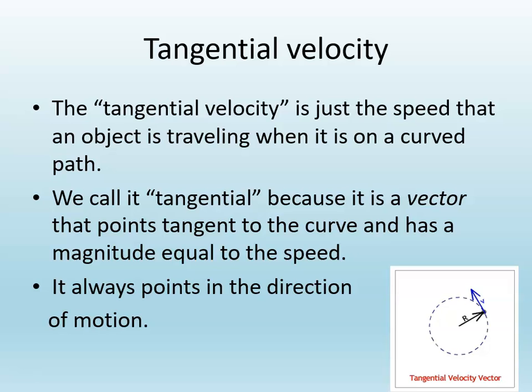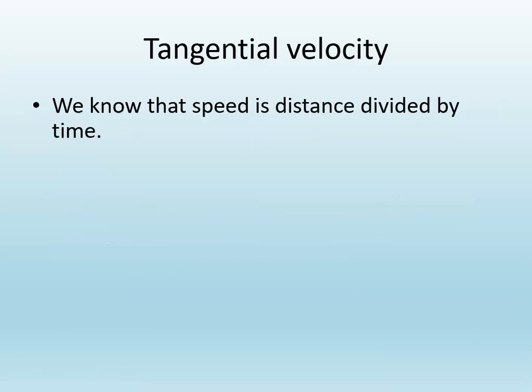Now, given the fact that these objects are moving, they have a velocity, and we have a name for this velocity called tangential velocity. The reason we call it that is because if you were to draw the velocity vector for the object, like let's say it's right here in its circular motion, then the velocity vector would look like this. In other words, at this particular time, it's moving in this direction. That direction is tangent to the path of the circle. So that's why we call it tangential velocity, but it always points in the direction of motion.